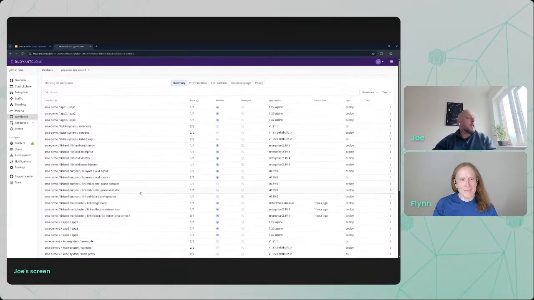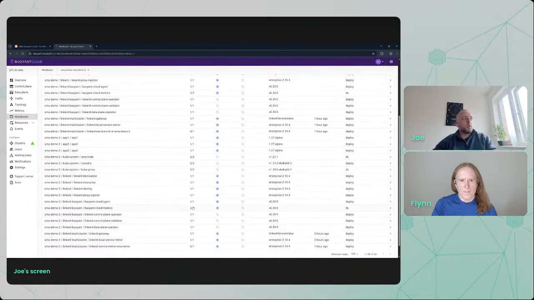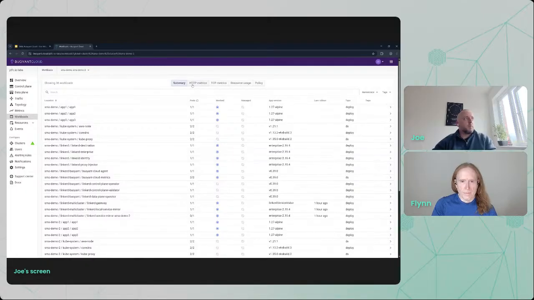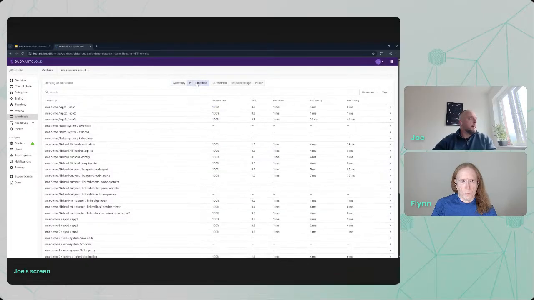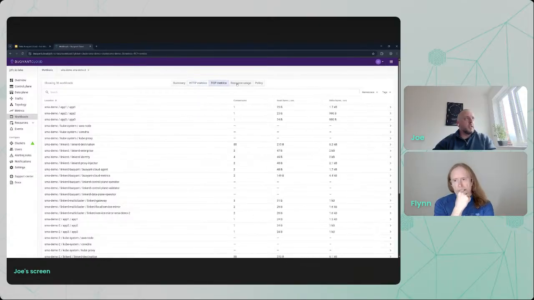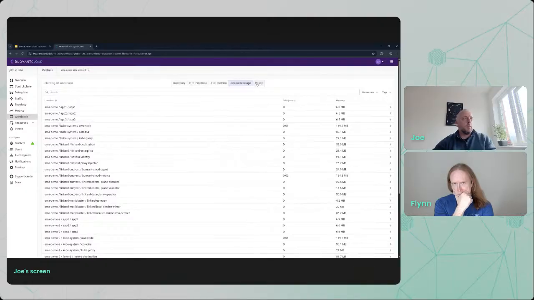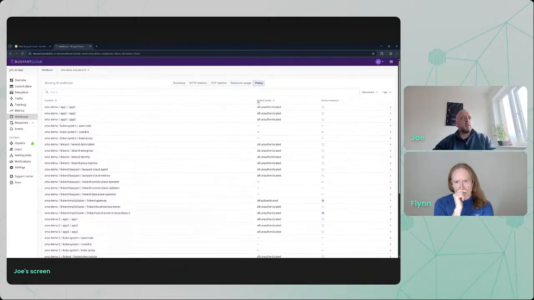But yeah, just some more information. Is it a daemon set? Is it a deployment? What version are we talking about? Are we meshed? How many pods are healthy? How many are running? Of course, the ones that are 2 out of 2 are generally daemon sets, and I've got 2 nodes, which is why you're seeing 2 out of 2 there. Pretty simple information, but always useful. Again, that multi-cluster, multi-namespace deployment golden metrics view of HTTP, TCP, resource usage, and then what's the default policy? That's something we haven't really spoken about just yet, but in one of the next views, we should see some more policy-based information.